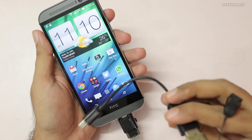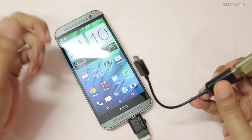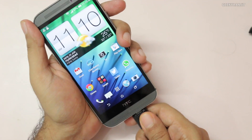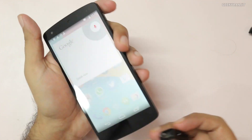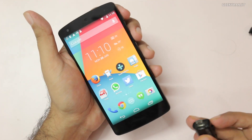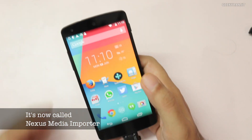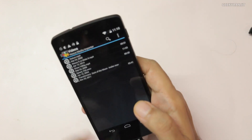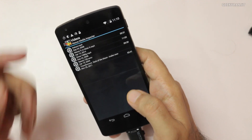You do get USB OTG cables like this — I was earlier using something like this to attach a normal pen drive — but it's a very clunky solution. This SanDisk drive is a much more elegant solution. Let me also try it on one more device. This is the Nexus 5, which has USB OTG support, but by default it does not mount files. You have to use a third-party app called Nexus Media Importer. I have that installed, and it automatically fires up and detects the drive, showing all its contents.